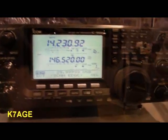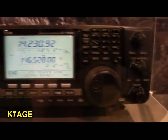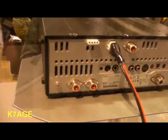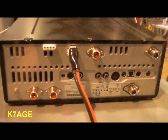Well, this one is effectively replacing two radios in the product line. There was the 746 Pro that was HF and 6, an IF DSP radio, and the 910, which was our high-power satellite rig with VHF, UHF, and an optional 1.2 gig. This actually does all of that. You get IF DSP on two simultaneous receivers. It's an updated IF DSP, updated processors, the same family that's running now in the 7600.